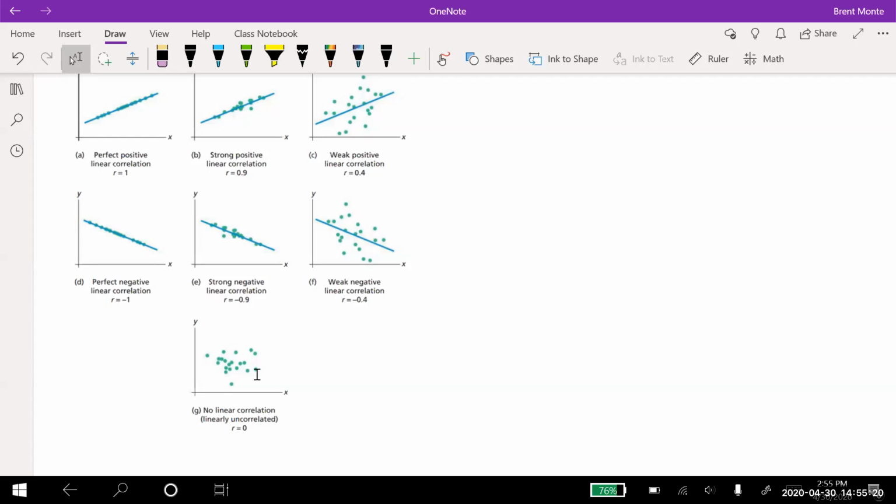Okay, so what I'm going to do from there, I'm just going to jump into a problem. We're going to work some of these things. I'm going to show you on StatCrunch how we get both the values of R and the values of R squared from the last section. Remember, we're not going to have to calculate these by hand. So let me jump into StatCrunch.